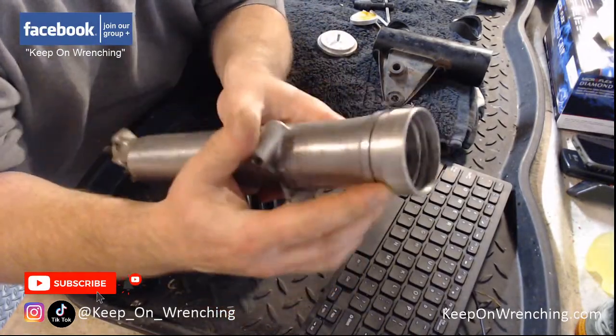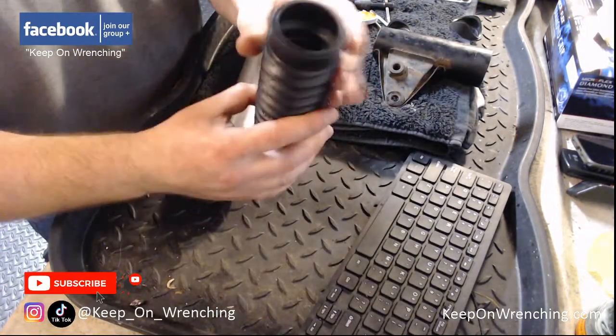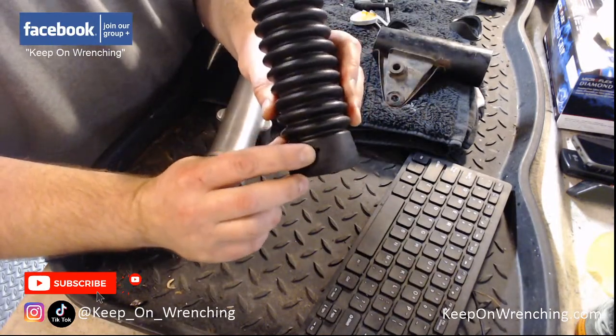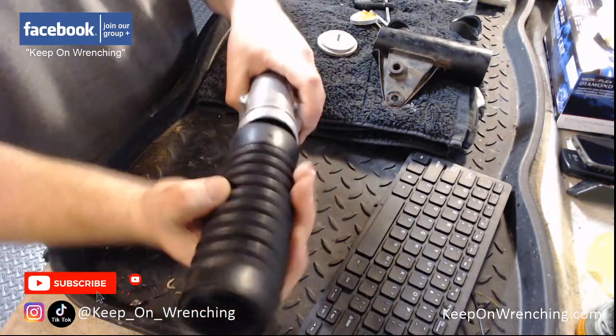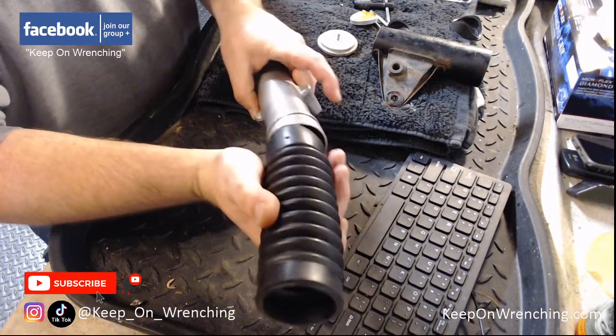It's got to come into this groove. There's that little groove right here. And another thing, you may have your gaiter on upside down because there should be a little drain hole, okay? There's a little hole, and that little drain hole should be going down, all right? So that drain hole goes down, and that's kind of your indicator that this goes right here, okay? And that should stick right on there.